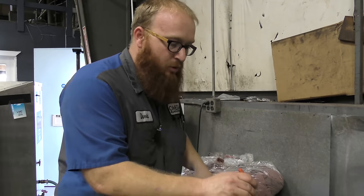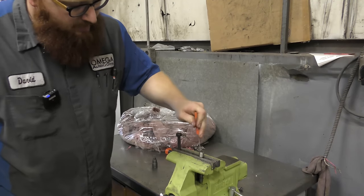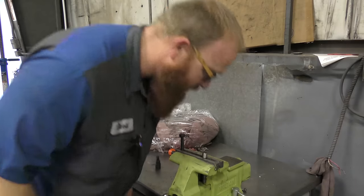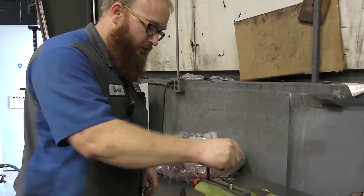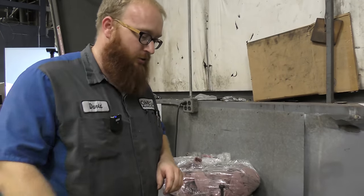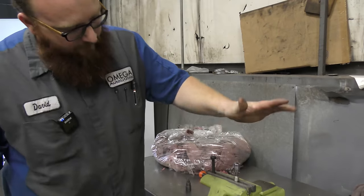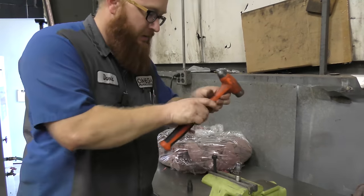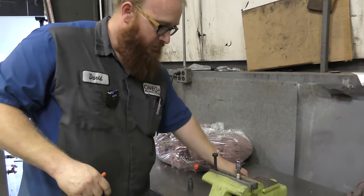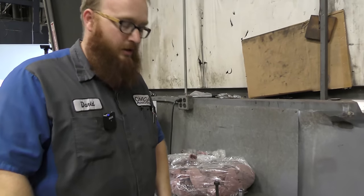Same thing on this allen bolt — we saw it's packed full of sand. Get a screwdriver, get that junk out of there, all the way to full depth. Compressed air, blow on it, or use brake cleaner — get in there and clean it. That way you can get full depth. Lightly tap it — you don't bang it on there, just lightly tap it. Now you've got full contact where you can break the bolt loose and not strip it out.